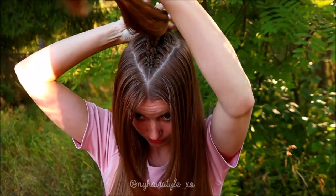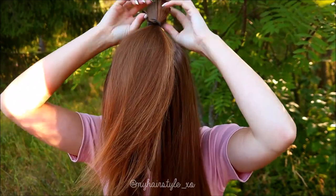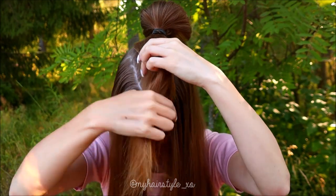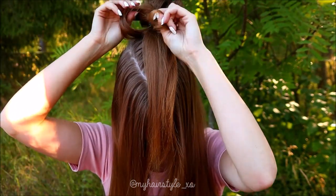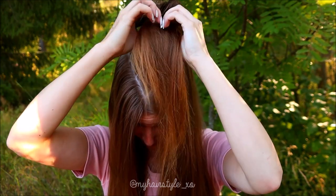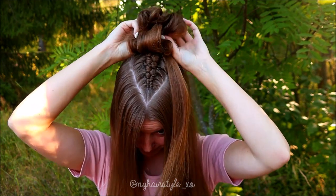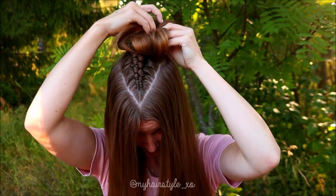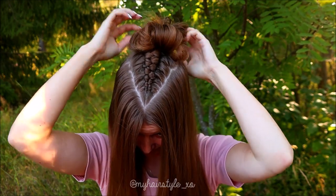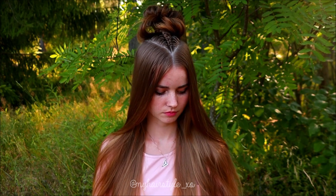Next, I put the braid and some extra hair to the ponytail and create a bun. First, I create a loop and then I flip the ends of the hair inside the bun. As you can see, my hair is so long, I cannot do this once. So I pull the end of the hair again through as long as they all are up. And here you can see the final result.